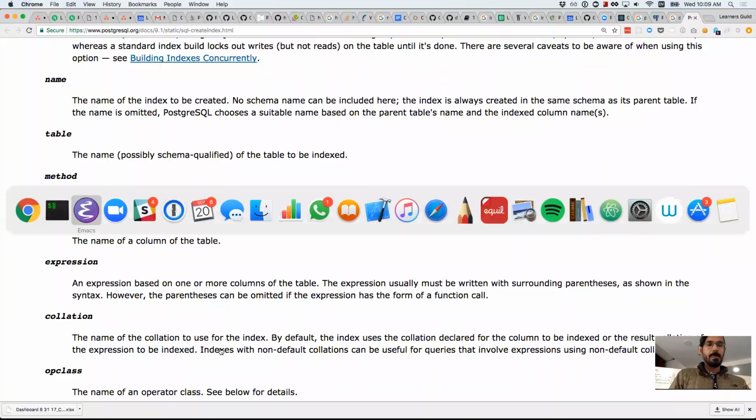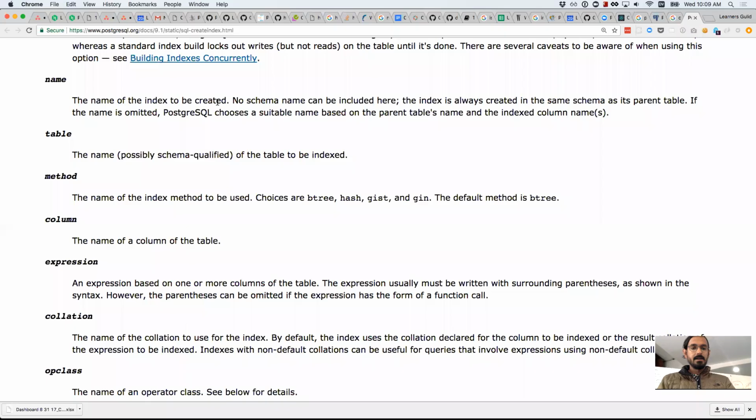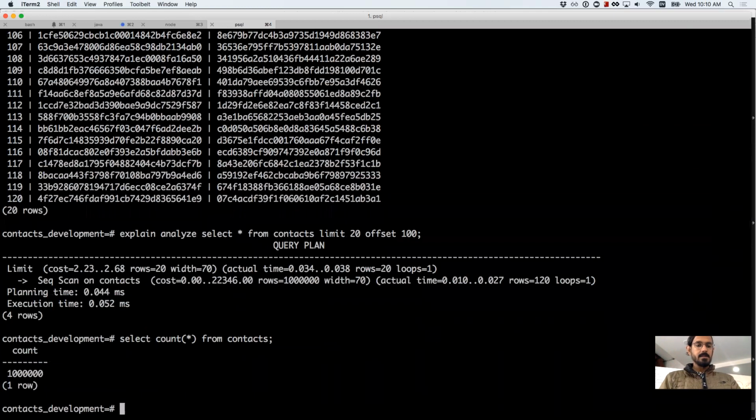Okay, so coming back to the pagination bit, we want to now have links, right? The reason I got into this is because we want to know how many rows exist in our system, and based on that come up with how many links we would have. So select count of star from contacts.